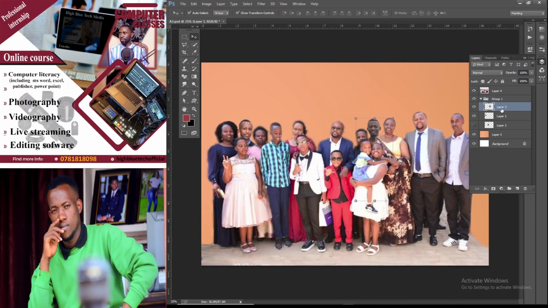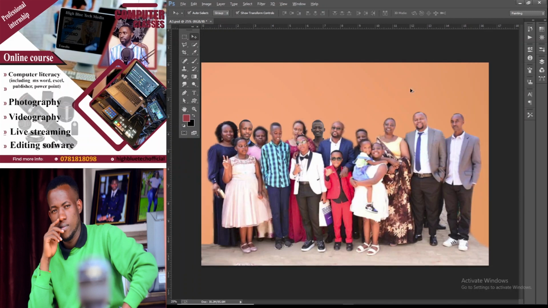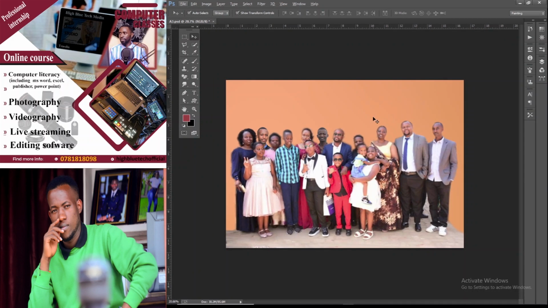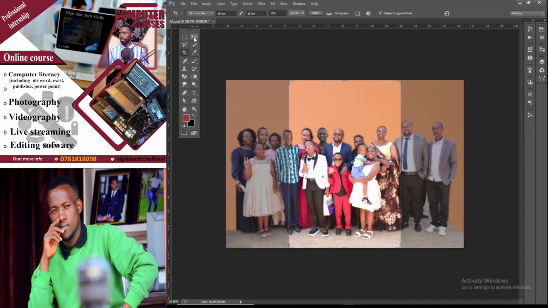I'm going to take this one, come here. You see, right? And this is perfect, I think. As you see, because I adjusted the layer up, there is a big space.